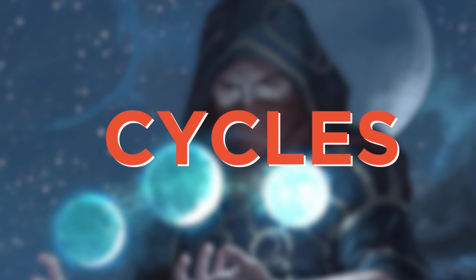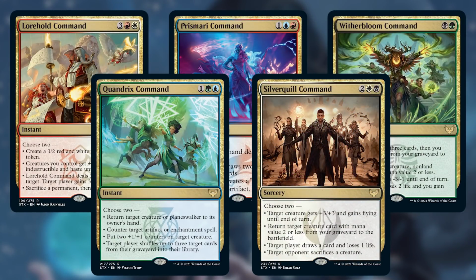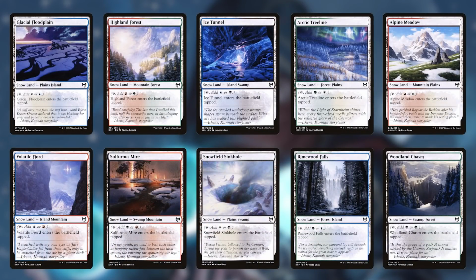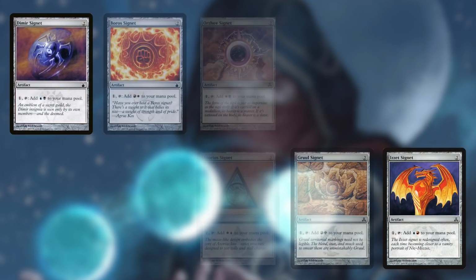Good morning, Magic. I'm Gavin Verhey from Wizards of the Coast, and you might be familiar with the idea of cycles. No, not the cycling mechanic. Pieces of a set that repeat across all 5 colors or color groupings of that set. The 5 incarnations of Modern Horizons 2, the 5 commands in Strixhaven, and the 10 snow dual lands of Kaldheim. These are all cycles. They are typically contained to a set, or if you're a set like Ravnica, maybe 2, so you can get all 10 colors of signets.